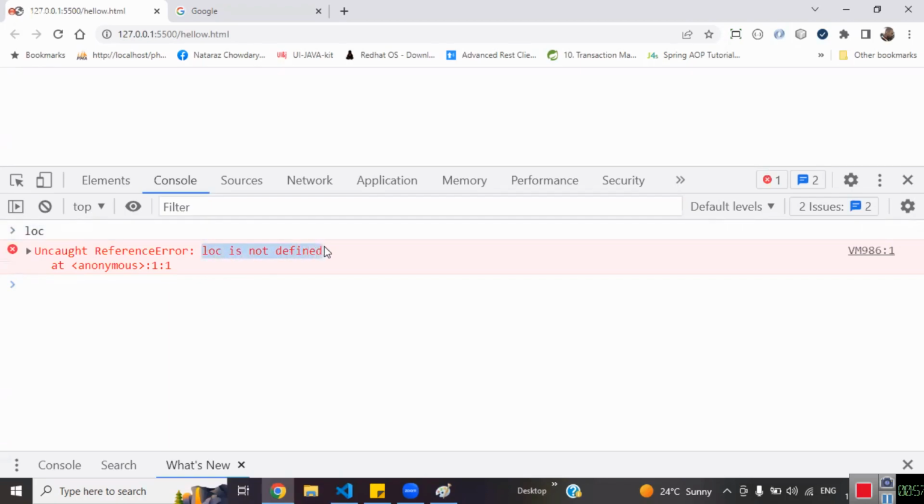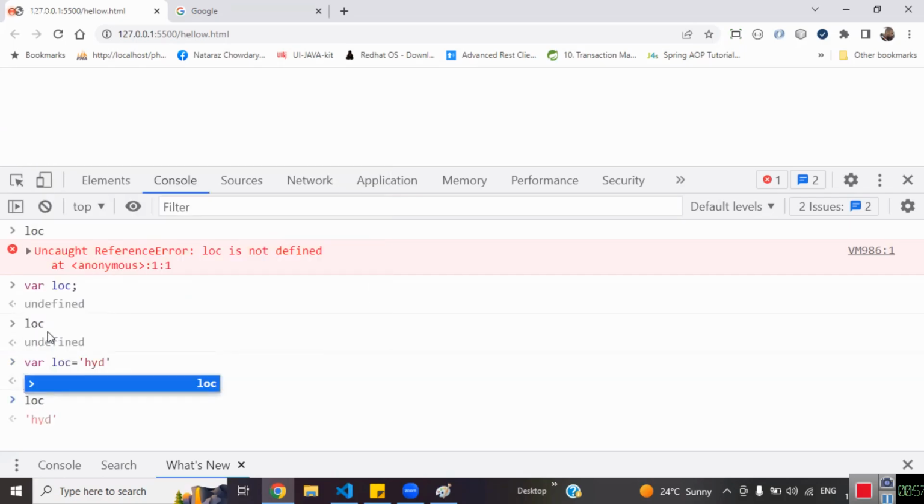If it is not defined, you get the answer: LOC is not defined. Now if I write var LOC, what's the value of LOC? If you have not assigned any value, the default value for the variable is undefined.